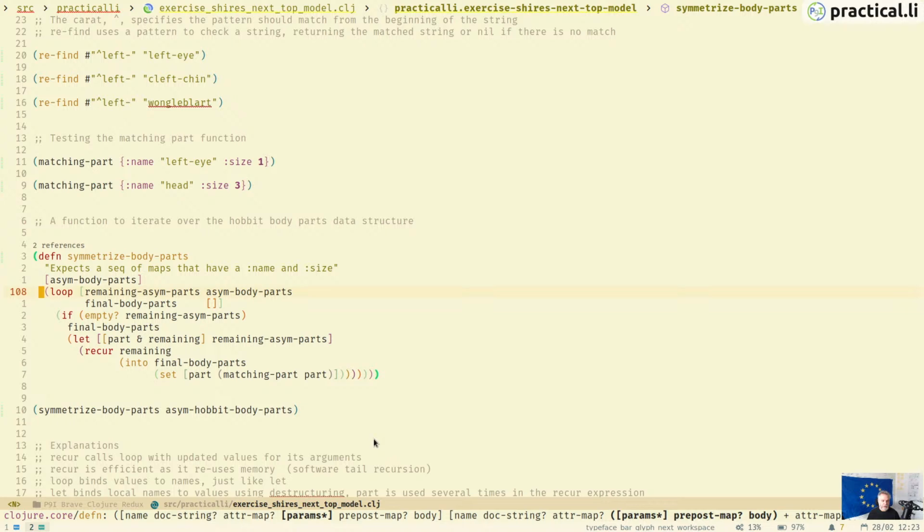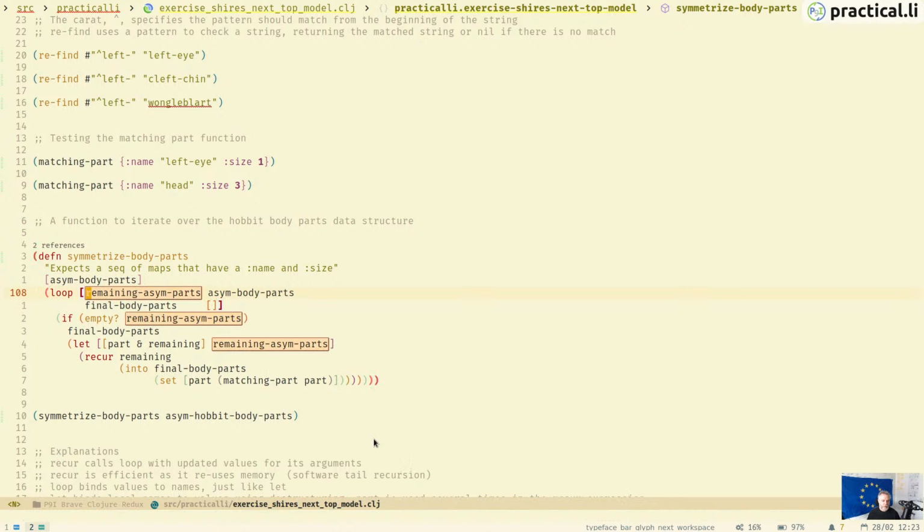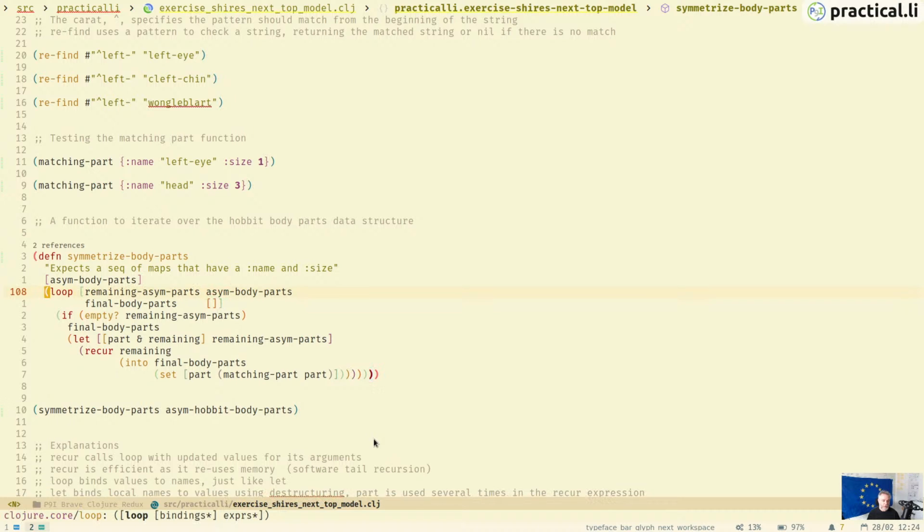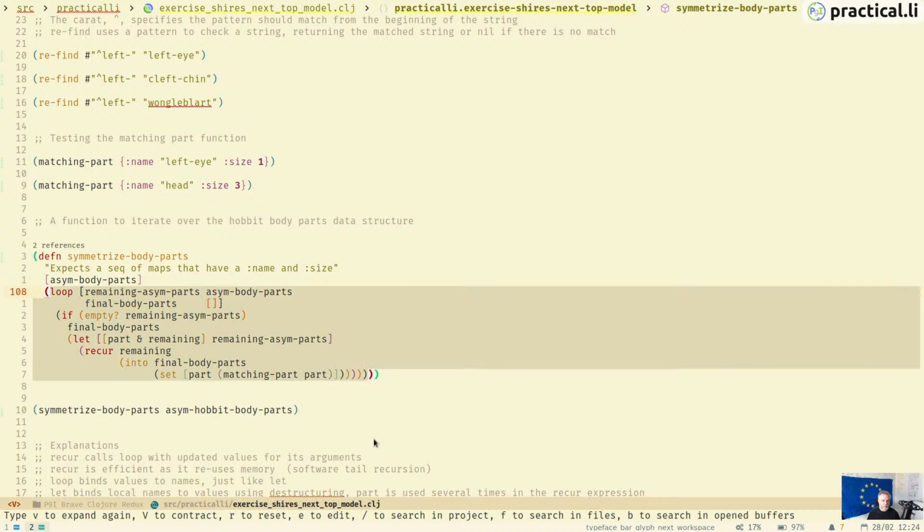So a loop is a bit like a function call. It's going to allow us to iterate through a collection by essentially just returning to the loop each time. So we've got this loop-recur part of the code.